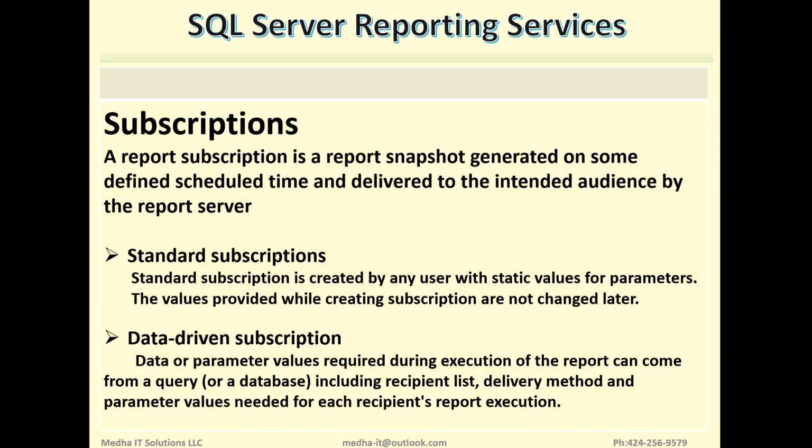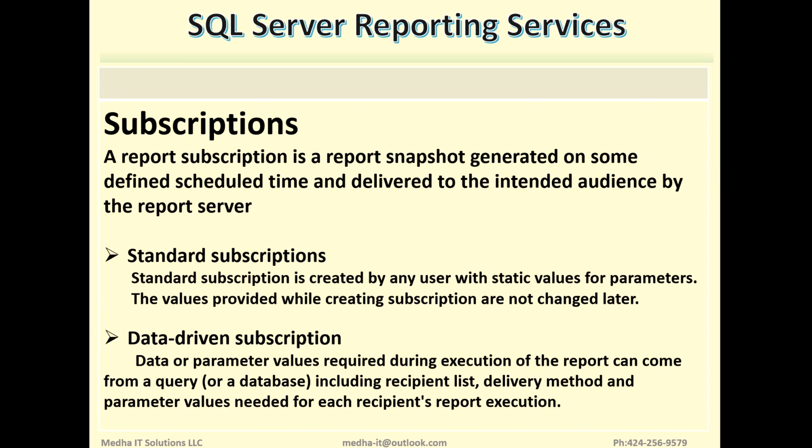The other kind of subscription available is data driven subscription. In data driven subscription, we get these configuration details from the database system. So for example, let's say our warehouse application has metadata tables where you have the list of all users and the reports they are interested in, and their delivery mechanism, whether you want to drop it to a share or send it to email.